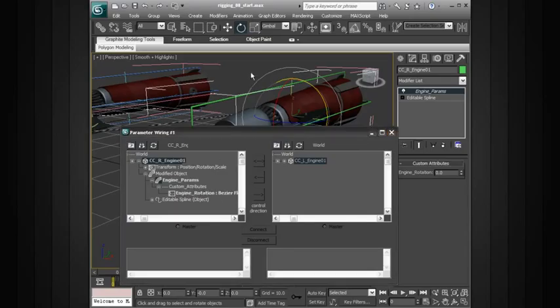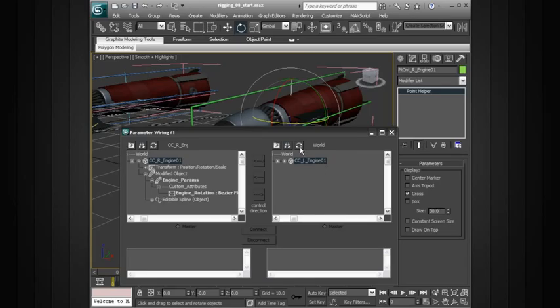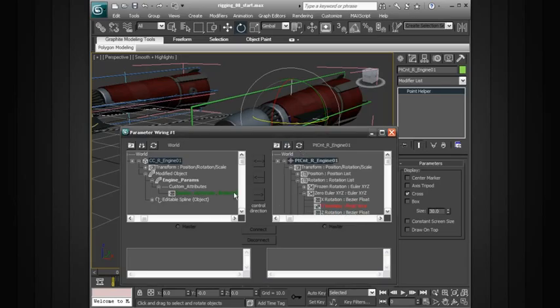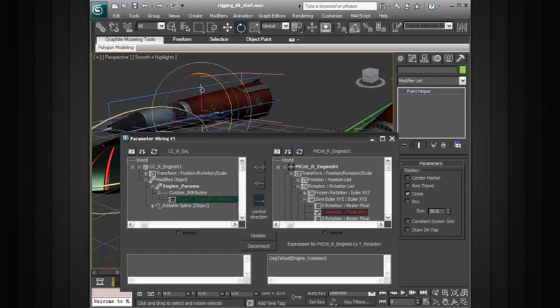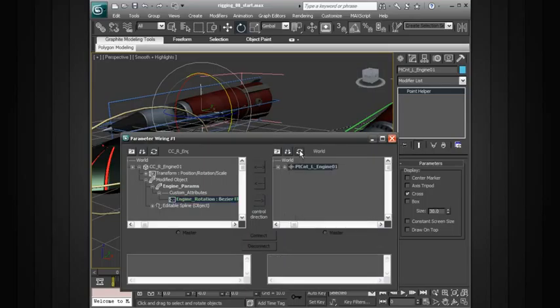Okay, so we can select that, we can go back to the helper and go ahead and refresh, and it'll show us our connection. So that's one quick way of finding our connections in case we need to update them at any point. Okay, so again, I'm going to go ahead and leave this engine rotation up. I'll go ahead and select the next helper, refresh that.